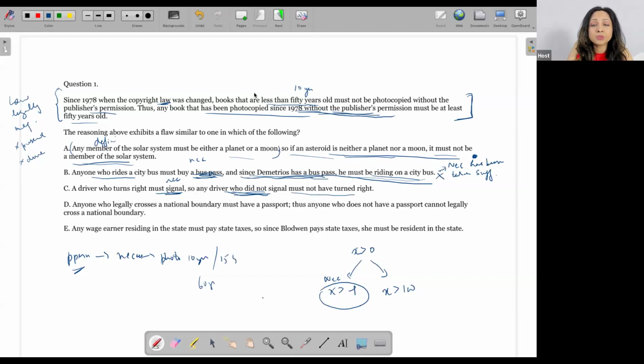Right? Again, here we're talking about a legal requirement. This was a legal requirement. This is also a legal requirement. It does not mean that everyone met the legal requirement. I'm making the same assumption over here that everyone adheres by the laws, right? So then this certainly matches up much better to my original argument.